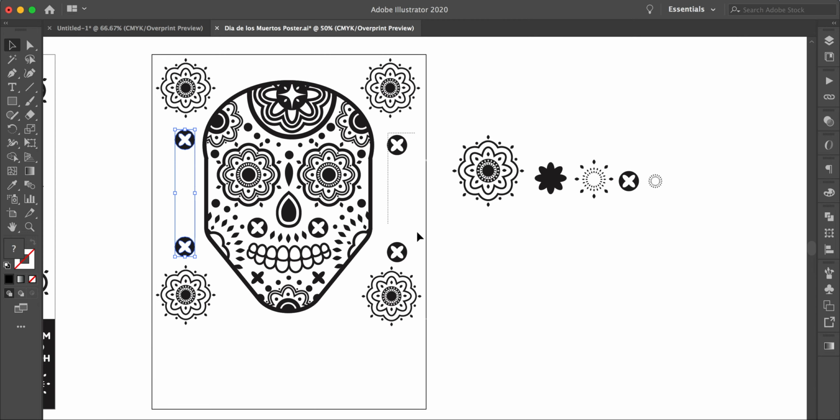Okay. Right here. And then select other areas I would like to place into my layout. Okay. So I almost have the shapes in place.